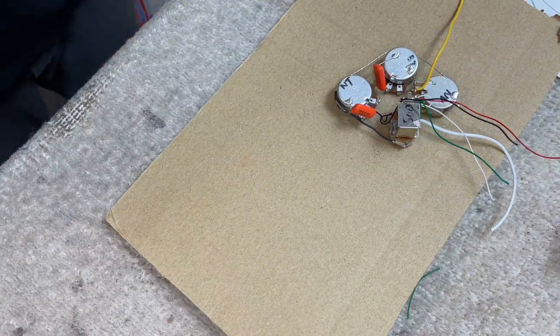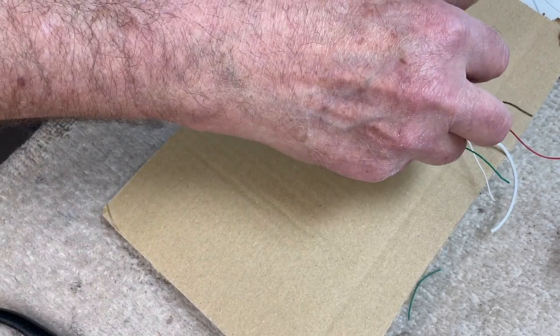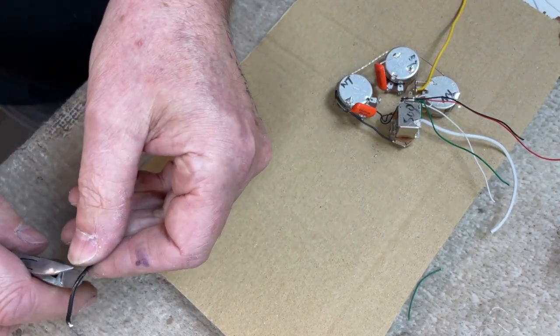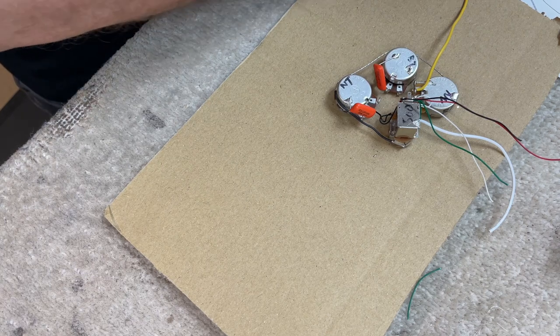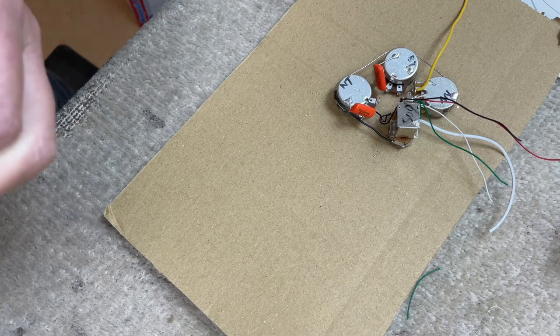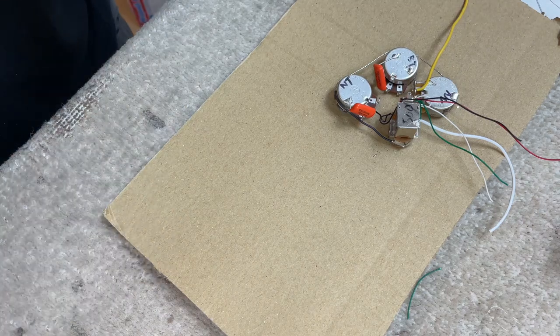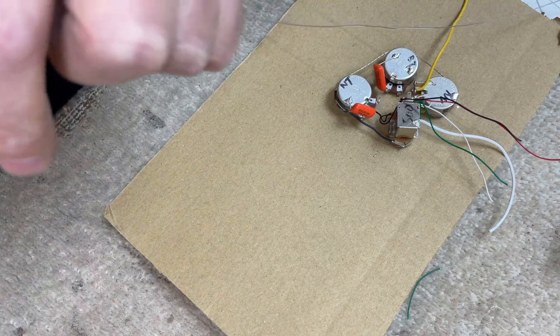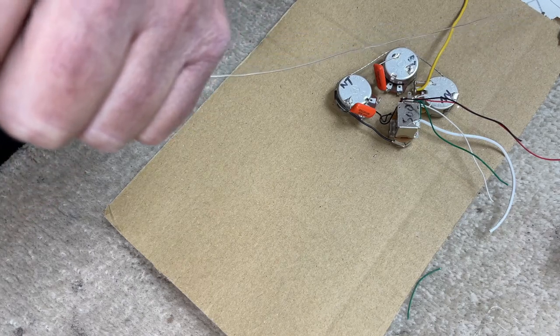Right, so I'm going to go from the neck volume into the mid here, which is the jumper, basically jumping from the input on the neck volume across to the treble bleed, the tone pot, get the right words. So I'm going to tin both ends of this and get it placed. One part of it won't be soldered just now. It'll be loose, but sticking through the hole. When we connect the P90 up to it, that will be the easy bit.